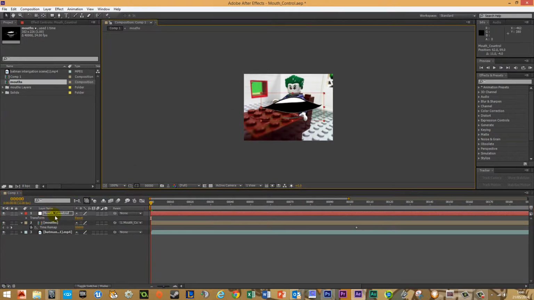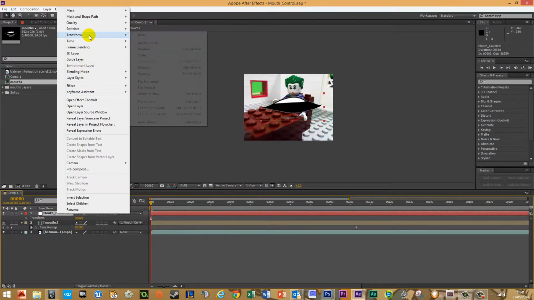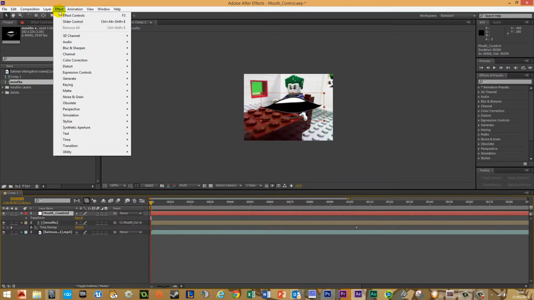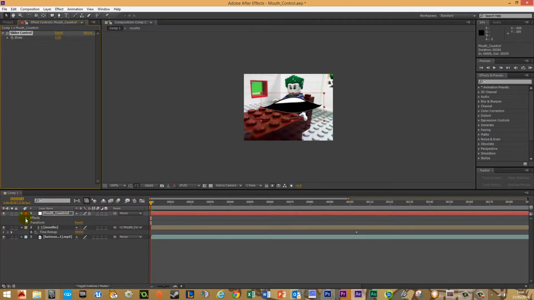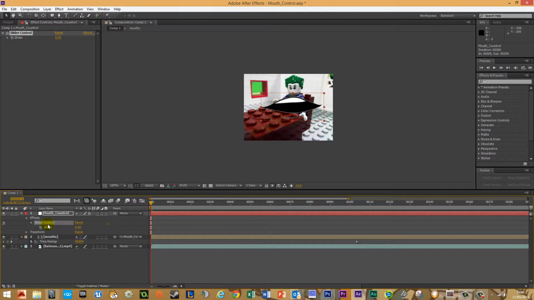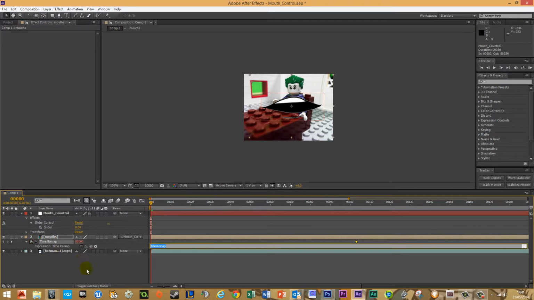What we're going to add to this mouth control is, if I go to Effect and Expression Controls, a slider control into that mouth control layer. So under the effects now you can see that it's got a slider control. Now that slider, what we want to do is map that to our time remap here, so the slider controls the mouth movements. And to do that, all you have to do is hold down Alt and click on that stopwatch. You can see it pops down another whip, so we can drag that whip up into our slider control.